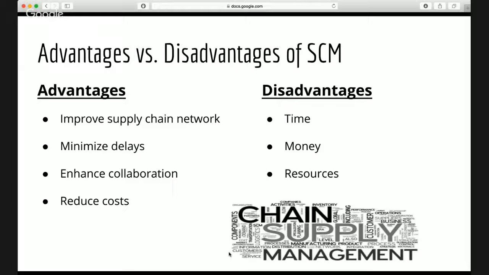But disadvantages, the time, money, and resources. Time is, as in, it takes a while to plan these, and it takes a lot of time to analyze all the data that comes in. These supply chain management systems, depending on the size of the business, can be extremely complex and very intensive. So the analytics team behind analyzing all these vast amounts of information that come flooding in from the supply chain spend a lot of time, a lot of money, and there's a lot of people involved in analyzing all this data and organizing it in a way that it will give business owners and planners the right tools in order to make their decision.